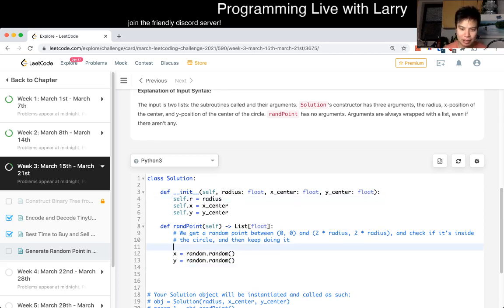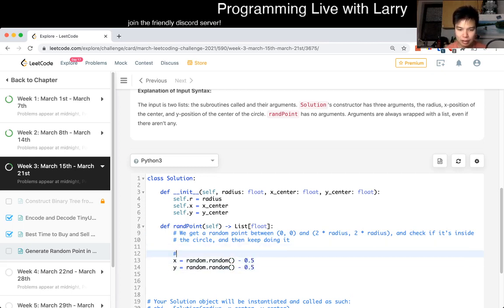Maybe I don't even need that, but this is between 0 and 1, so we just have to translate our thing. So random.random gets a number between 0 and 1. Let's convert it to 0.5 and 0.5. So let's actually ignore this.